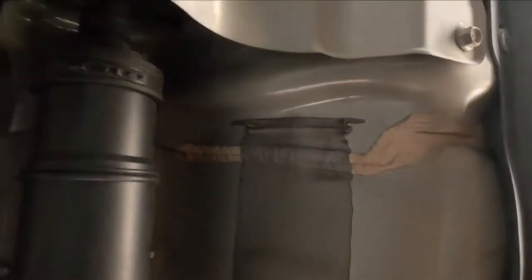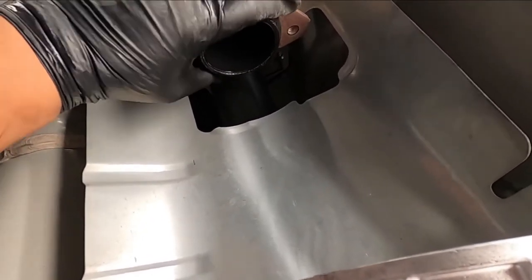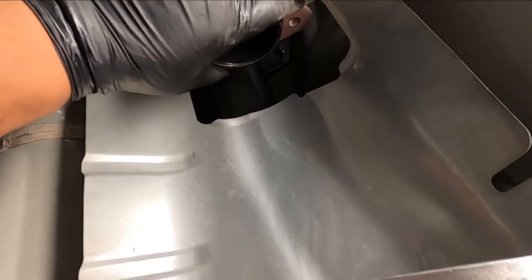Oops, my bad. Let me scoot over this side a little bit. There we go. All right, see? As you can see, see that piece right here I was talking about? This goes right here. And I don't have to put it back.